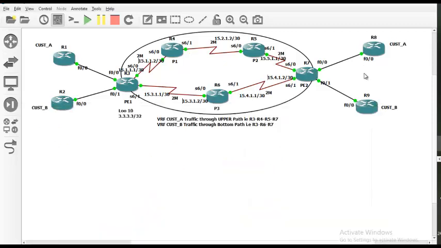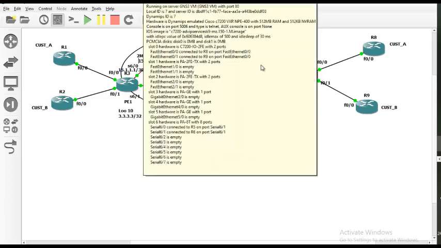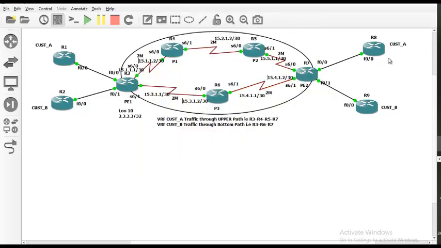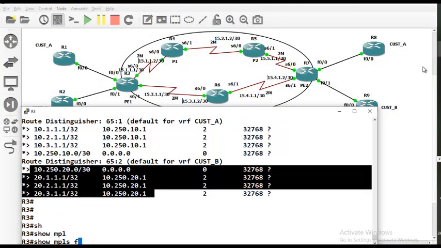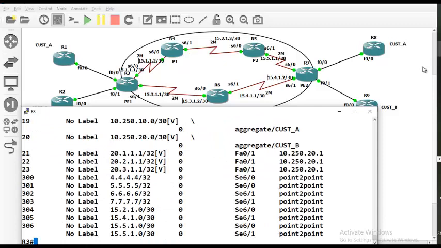Till today, what we have done is we got all the control plane up, and we are learning the routes inside the VRF routing table. And we have also said take these routes and put them into BGP, and take the routes from BGP and give them to OSPF. We have done that part. Only one main important piece is missing, which is the tunnel. Yeah, MPLS is also running. If you go and see in router 3, show MPLS forwarding table, you can see the labels.